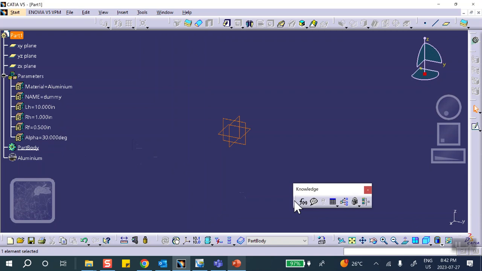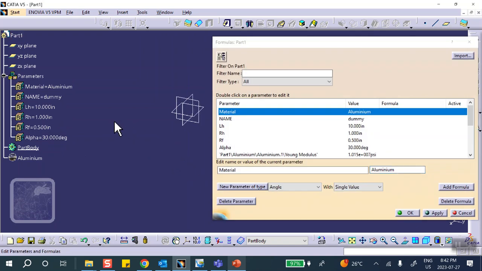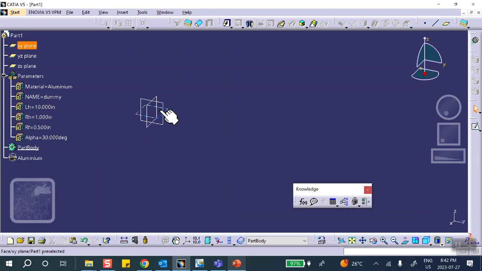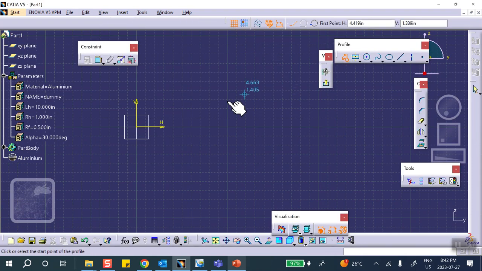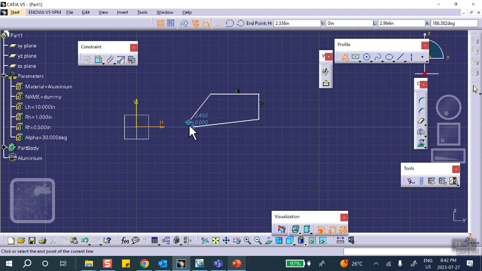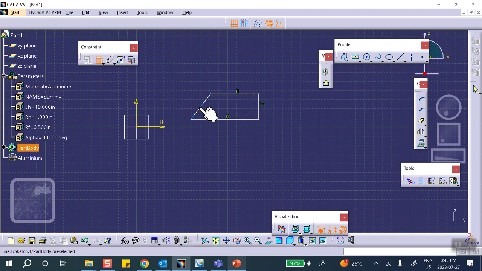Now we're going to create our equation. So click on f of x. I have to create my nominal part, of course. So on that vertical plane, I will sketch. The nominal part looks like that. This is a hammer head. Okay, let's dimension the stuff that we want. So we want this to be alpha. But I also need a corner there, so let's add a fillet there. So let me put the fillet there.